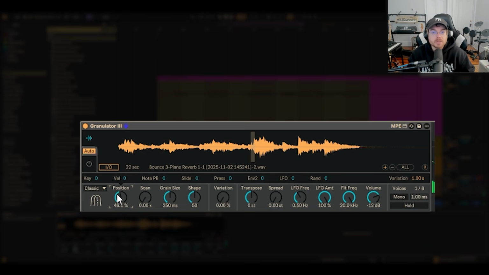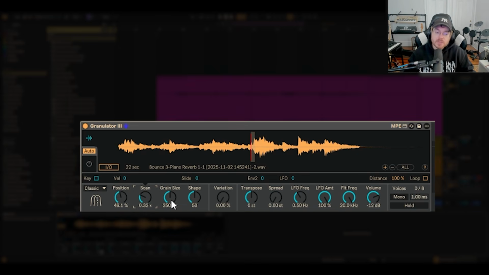So that's granular synthesis in a bit of a nutshell. Now, how do we do something cool with this? Let's first tweak these parameters a little bit so we can change the sound. I'm going to turn scan up. What this is going to do is change things so they move along the sample. It's still got this stuttering looping effect, but you can see it's advancing now, which is a really interesting thing.